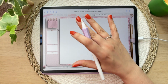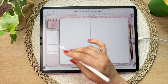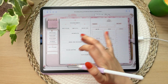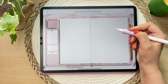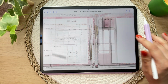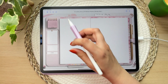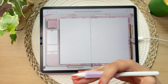This is nothing special, but the nice thing about this is that you still have all the links to get back to all the pages. So we can click on our goal, and now we are back to our monthly goal. Of course, you have to know where you added this page to look where your empty month is, because you can't go back to this one here, but you can still use this as a journal, for example, and jump to every other page if you want to. This is why I made this empty general page for every single month. So you can see you also have this here in November with November date.